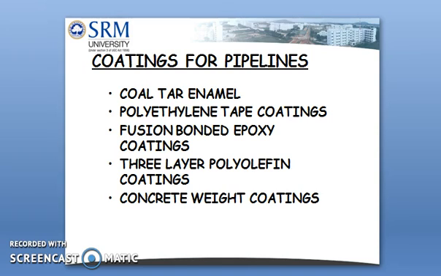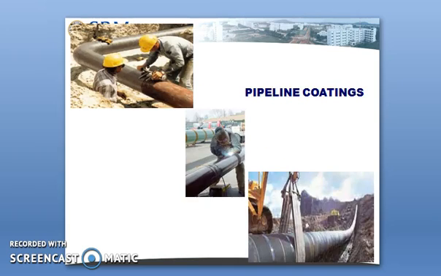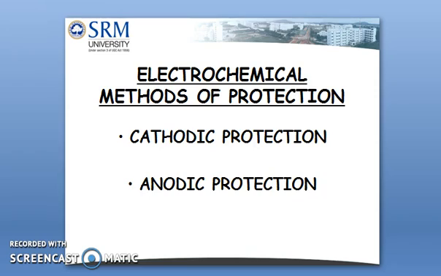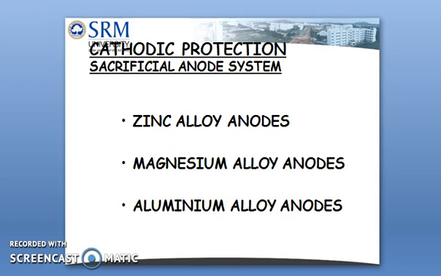Then coatings, you know very well. Whether it is organic coat or inorganic metallic coats, it is going to safeguard your metal. These are typical examples of how coating is done on pipelines, whether it is anodic coating or cathodic coating. It is going to form with your base metal, whether it is an anode or a cathode, right? A typical example is alloys.